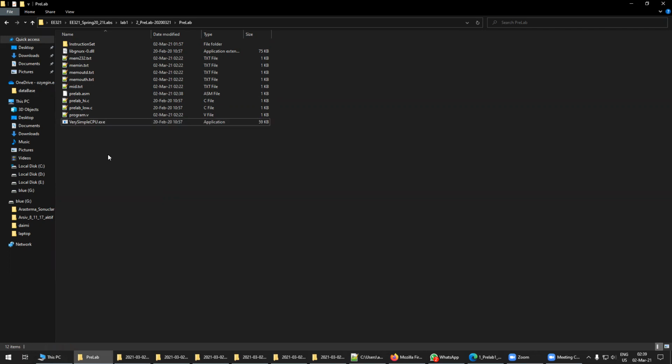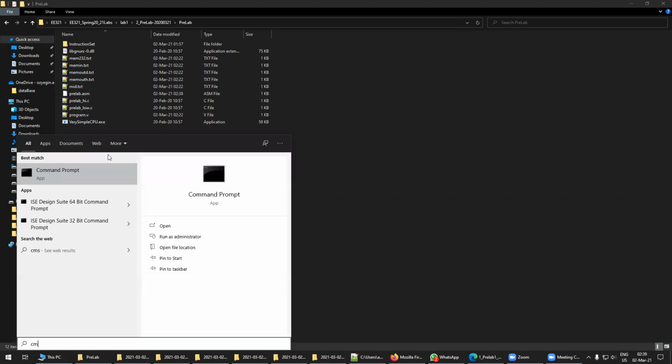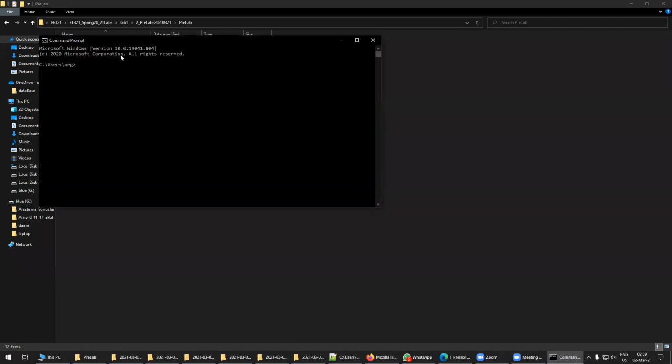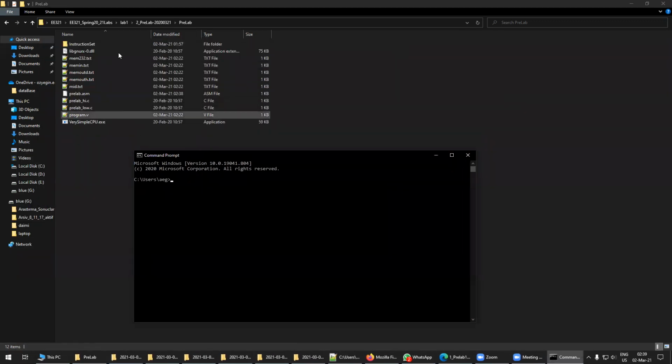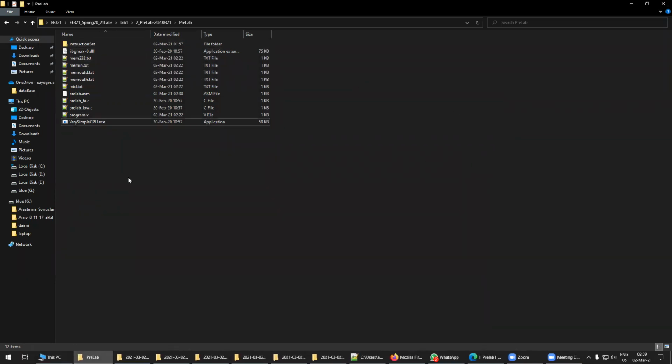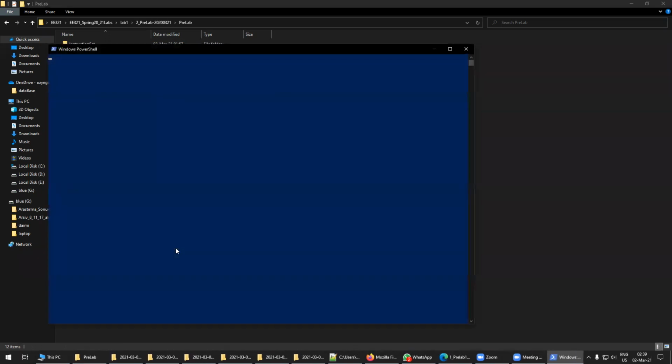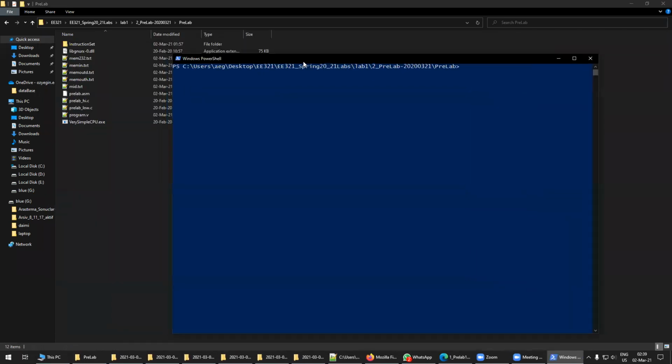So for that, you can type cmd and browse to this folder, or you can use PowerShell directly from here. I'm using the PowerShell version here. To open PowerShell, press Shift and right click. Then you can see the open PowerShell window here option. Now PowerShell opened in this directory.